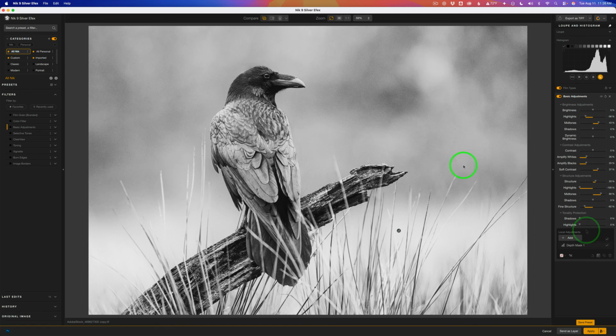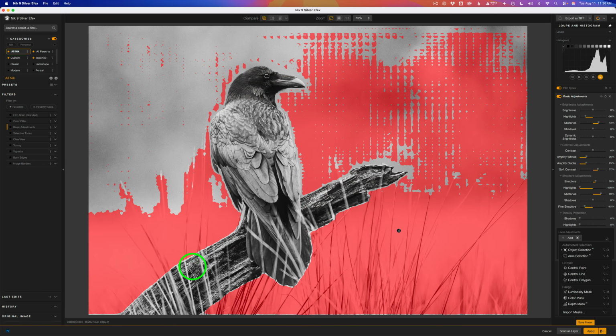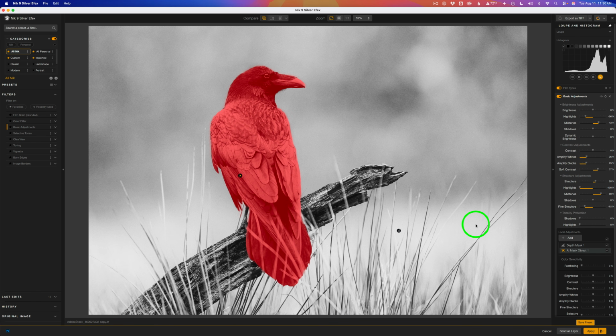the bird a bit. We're going to add another local adjustment. We're going to click add, but before I do that, right now we don't have an overlay, so I'm going to click right here and click on mask overlay. We're going to get a red overlay. I'm going to click add, and to select the bird, we'll use some AI masking and we'll use object selection. So you see my target tool. I can target over any area of the image and target an area. And I want the bird. I've selected the bird. I'm going to give it a click, and now we've selected the bird. I'll shut off the overlay by typing my M key.